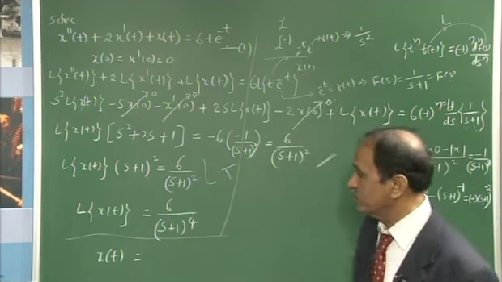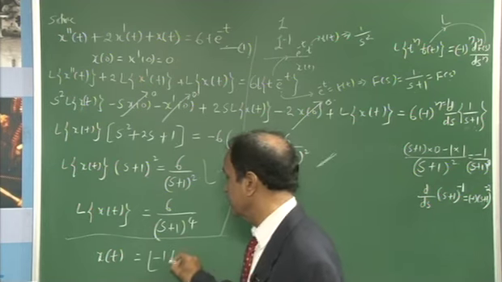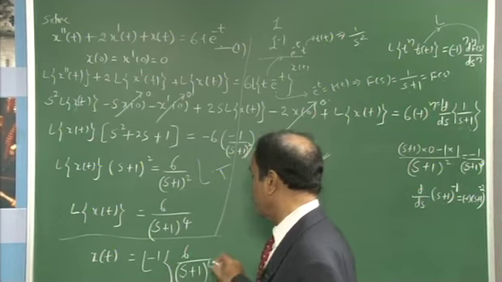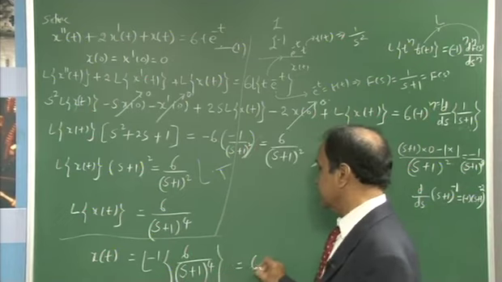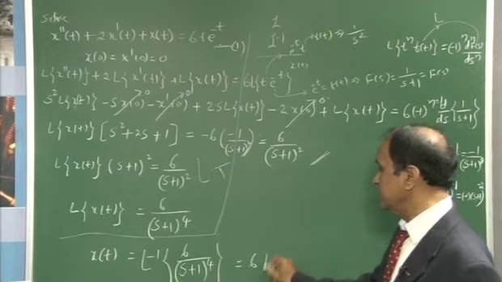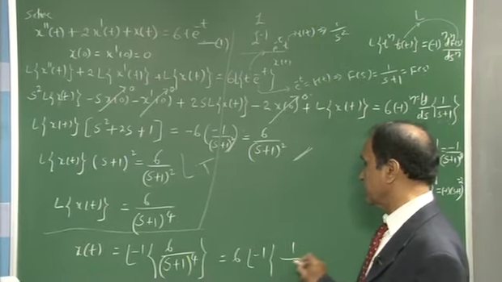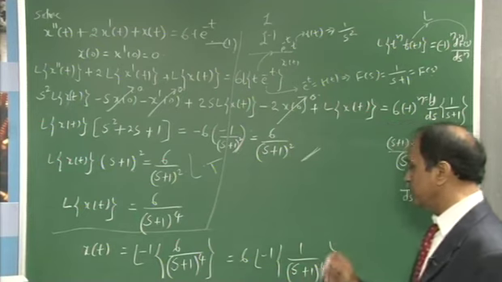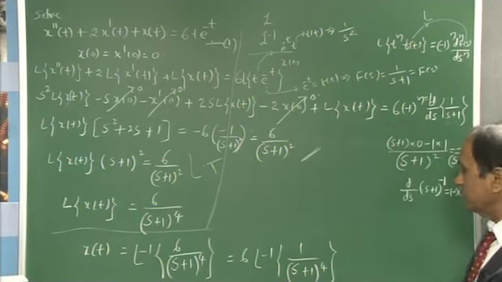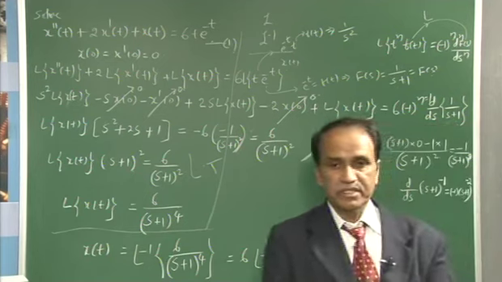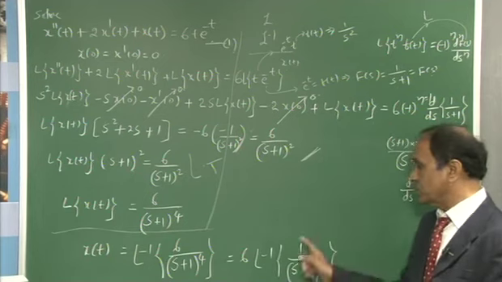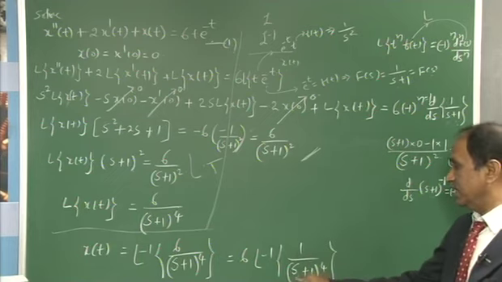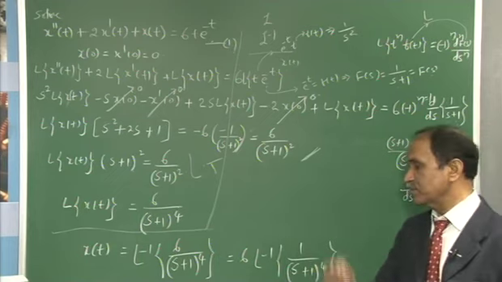That original function will be in terms of Laplace inverse, that is 6 divided by (s plus 1) whole to the power of 4. 6 is constant, you can put it outside. Then L inverse of 1 divided by (s plus 1) whole to the power of 4. Now you have to evaluate this one using the shifting property. What is that shifting property? Because you do not have the ready-made formula for this, that is 1 divided by (s plus 1) whole to the power of 4 under the Laplace inverse.